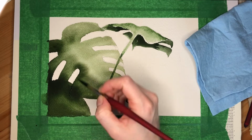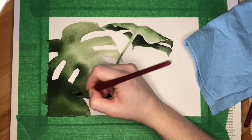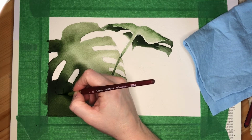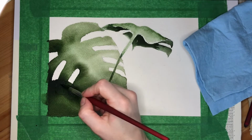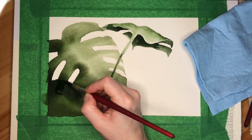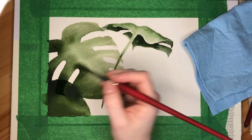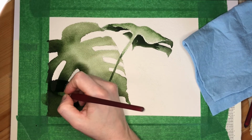And I'm going to do the same here. So if I remember correctly, it was like this. And this came down. Like so. I'm gonna grab a little bit more water, and I think I just dipped my dirty brush in my clean water, so I'm gonna have to go get more water. I'm gonna look though, because I may be okay. There you go. I want this to be more of a point. There. And then right here. There.